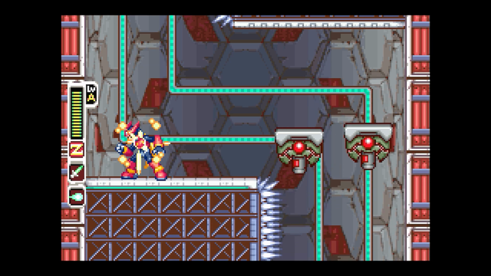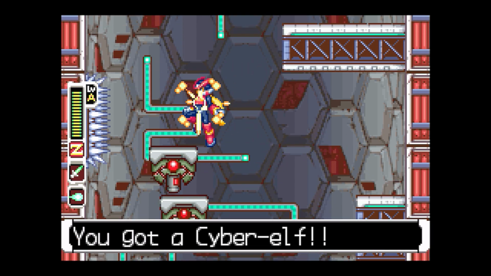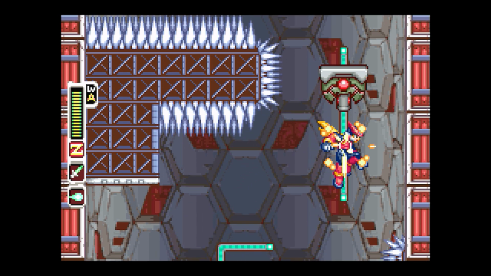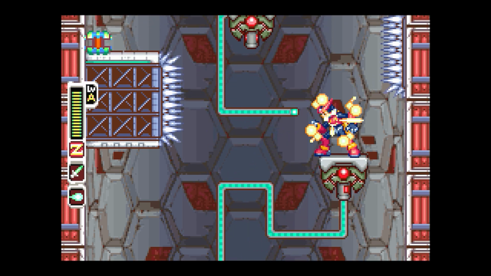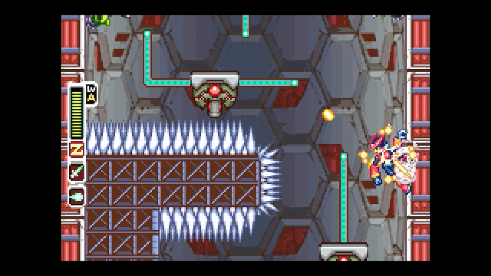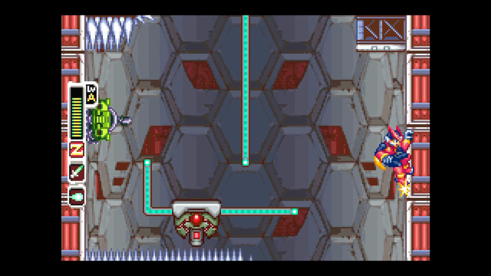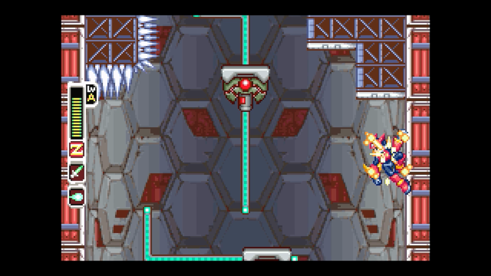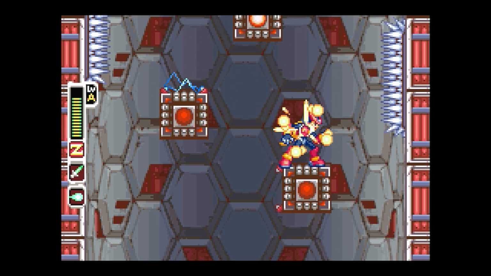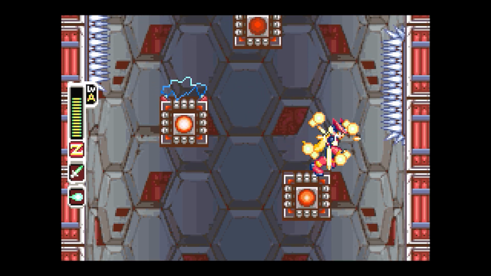Okay, but I need him to respawn. Okay, don't use the wall jumps here. Okay, that was bad. That was supposed to be a dash jump. Better to fall, though. Got him. Alright, come on. Okay, that's not gonna work. It's not gonna work either.